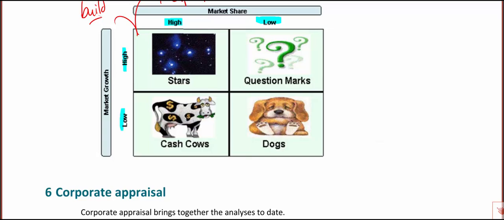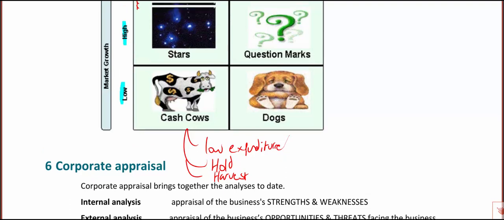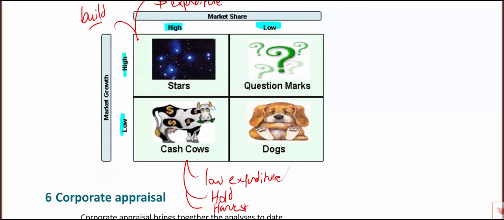Now the great thing about cash cows is they have low expenditure. So I really don't have to spend lots of money on them because the market is not growing anymore, and because I've got the high share, nobody's really trying to come in and take that position from me. So normally my actions are going to be to hold where I am. Okay, so if I'm generating lots of cash, I'm going to spend just enough to keep myself where I am, or I might decide to harvest. Okay, and harvest is all about trying to reap or to milk those cash cows for all they're worth, if I'm not really too worried about the long-term development of them. So those are both looking at when I've already got high market share.